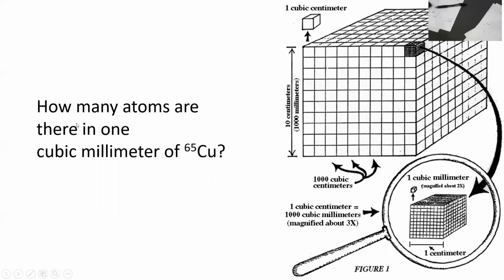Consider just a tiny little cubic millimeter of copper. Just how many atoms are in there? If you tried to make a guess about this when you were in high school or junior high, you probably way underestimate the number because we're not born with any intuition about just how small atoms are. So let's look at this box here, 10 centimeters by 10 centimeters by 10 centimeters. That's a little shorter than a ruler. Chop that into 10 pieces and zoom in on that.